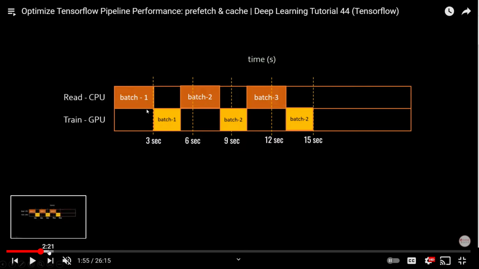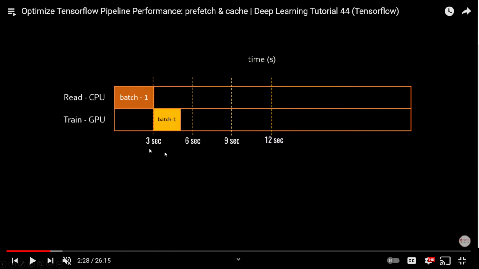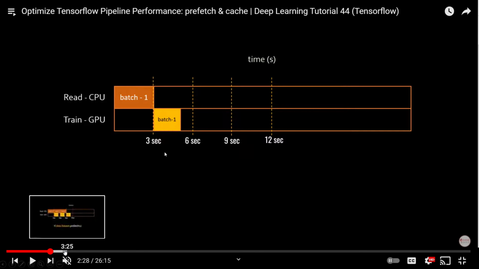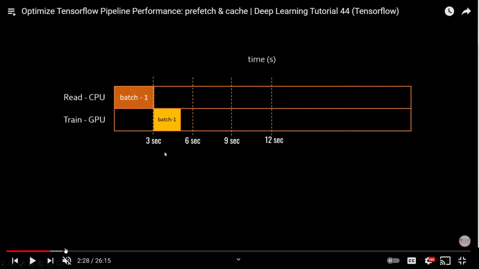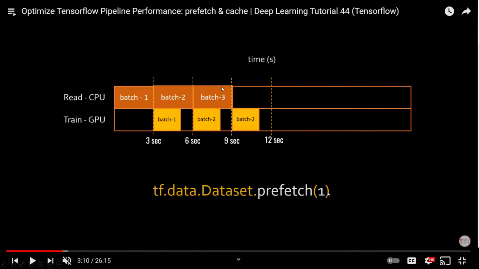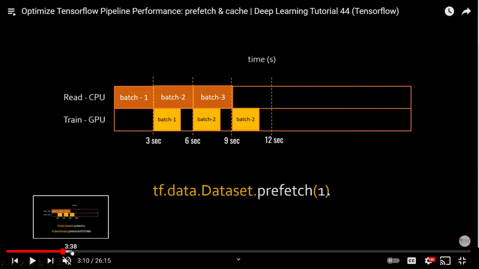But if you use prefetch and caching, while the GPU is training batch 1, the CPU will be loading that batch. You see? So that's your prefetch basically.